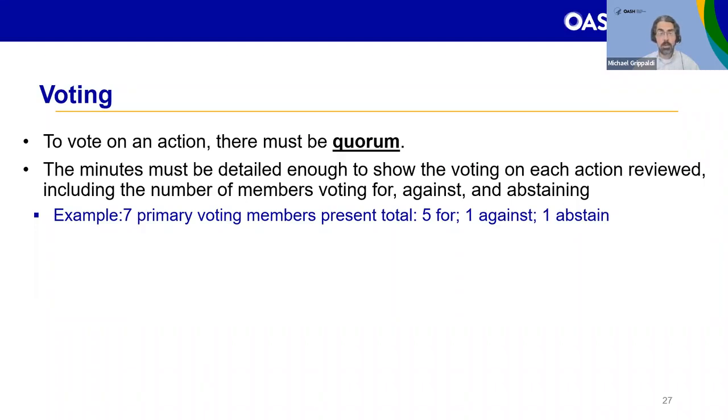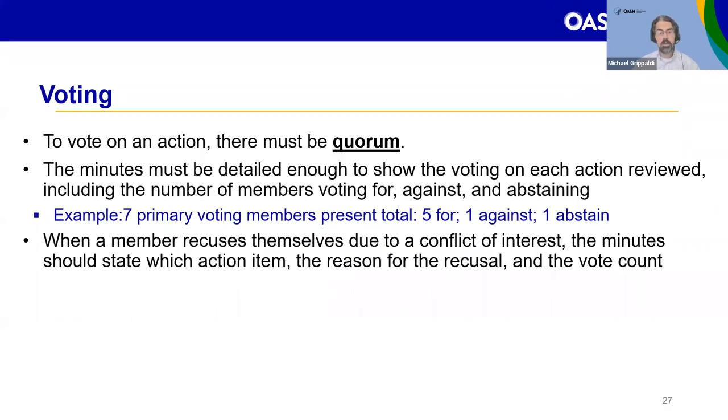Now, there are several reasons why a member might abstain. For instance, they might have missed part of the discussion by arriving late, or they didn't have the opportunity to review the research ahead of time. Recusals occur when a member has a conflict of interest. If a member recuses themselves, the minutes should note which items the member had conflicts of interest on. Conflicts of interest are routinely thought of as being financial, but they can also exist beyond that. Like if I was reviewing the research of my supervisor, that would be a perceived, if not an actual, conflict of interest. The regulations do say that a conflicted member cannot vote on research action items.